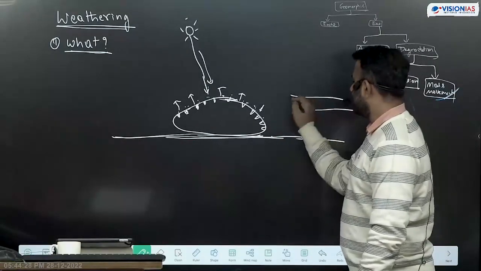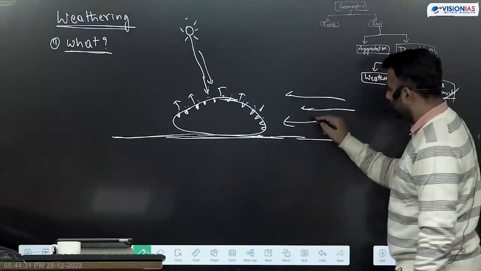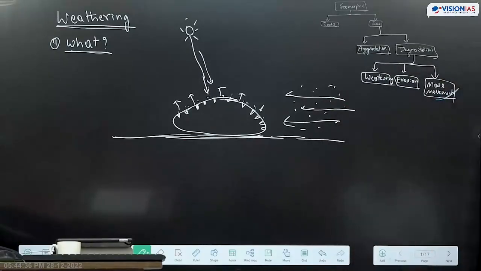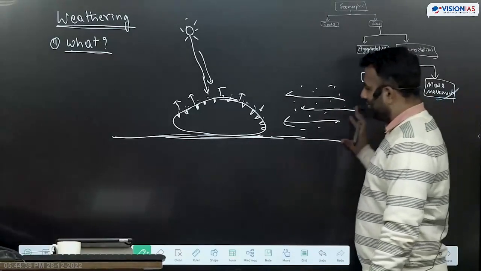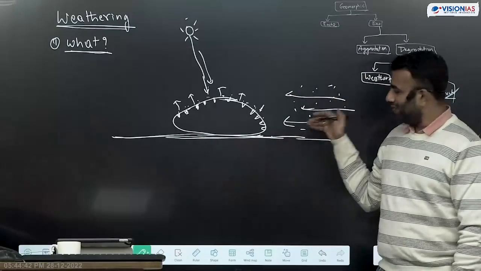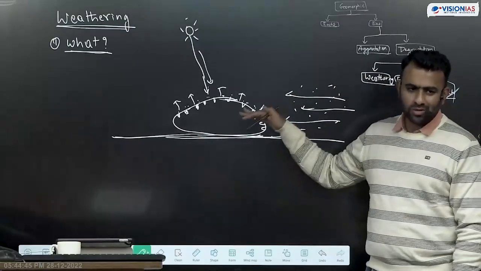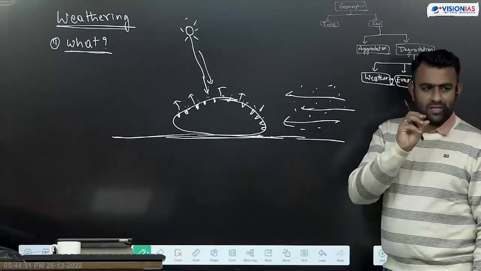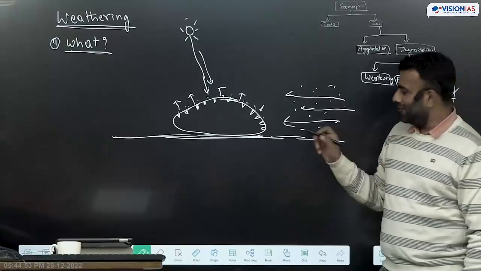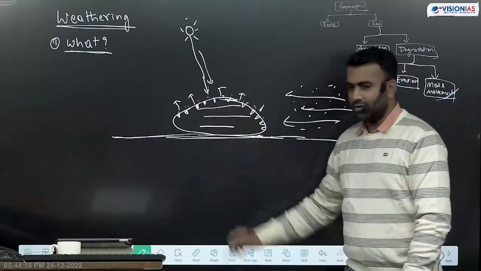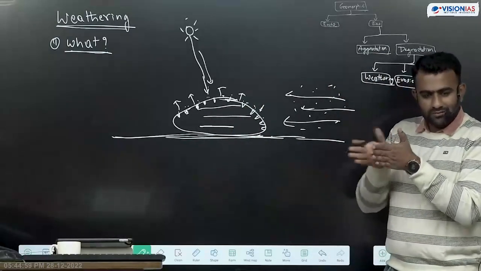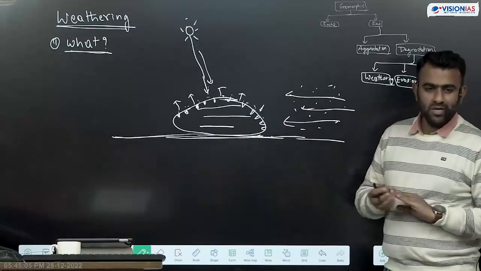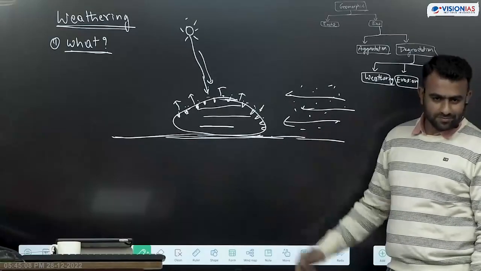There is wind, continuous wind. Let's say this wind carries sand. You must have seen a dust storm. If it is just wind, it will not have much power when it moves on these rocks. But the same wind carrying some amount of sand, which has mass, some weight, causes friction with the rock. Wherever the wind is blowing on the rocks, it causes friction. The sand will rub against the rocks, and the rock will gradually erode and break down.